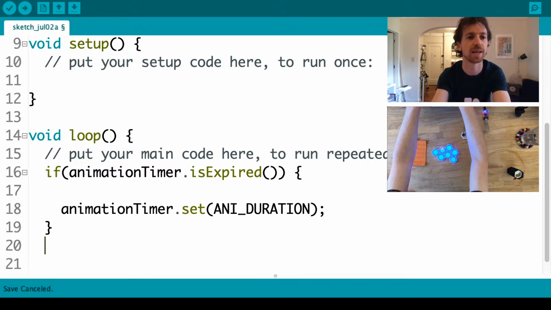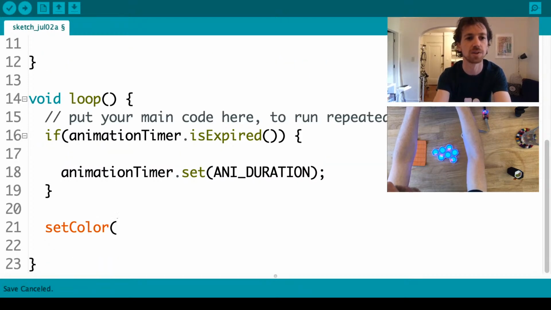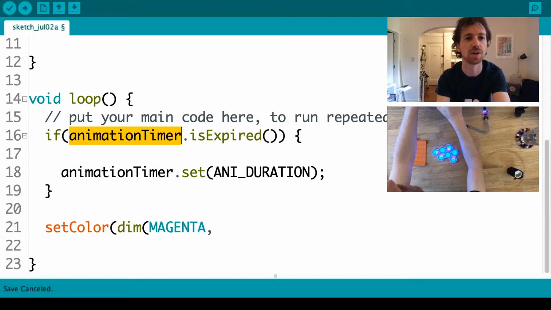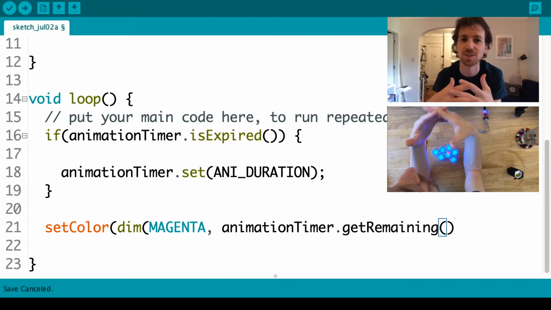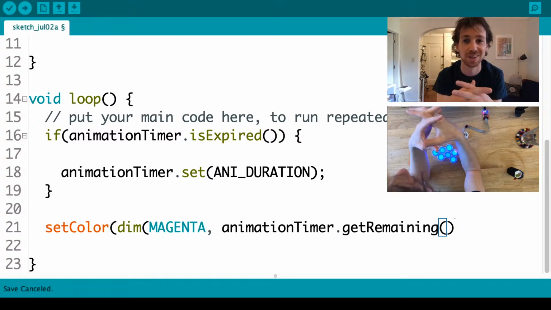So let's go ahead and set color, and we'll set the color to a certain brightness. How about magenta, and we'll dim it based on the animation timer time remaining. So animation timer get remaining is going to give us a value between 0 and 2000.